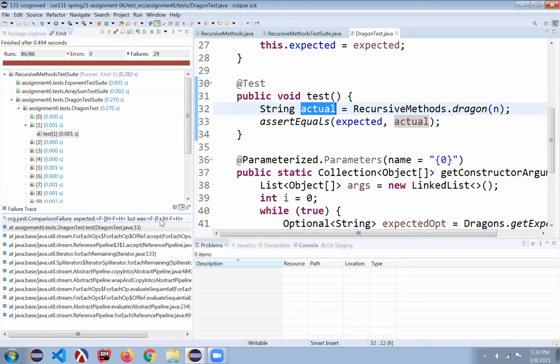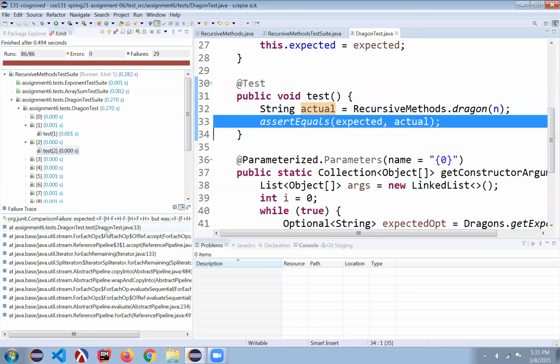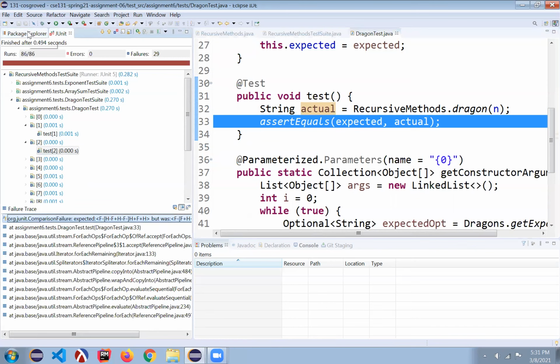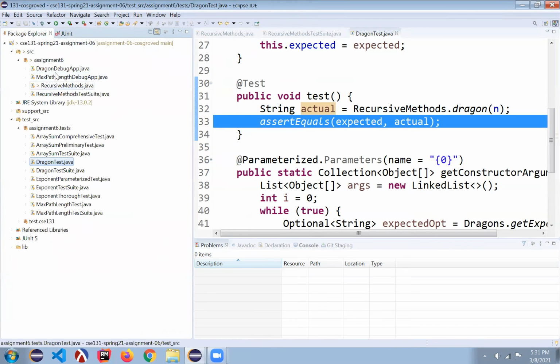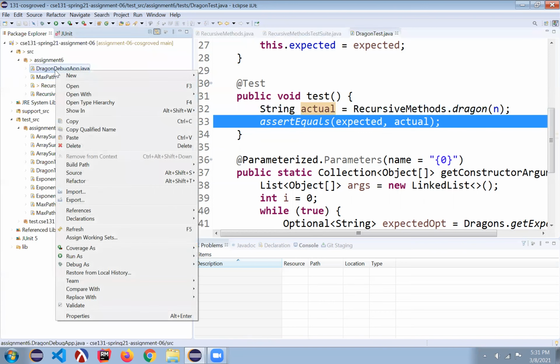Okay. And if we look at all the other tests, you can see they have a similar situation, where it was going along. Now this substring right here in the middle was replaced by this longer substring right here. So you can look at these and try to discern what has gone wrong. Another option is to hop on over to the Dragon Debug app so you can at least see what you're drawing versus what we're expecting.